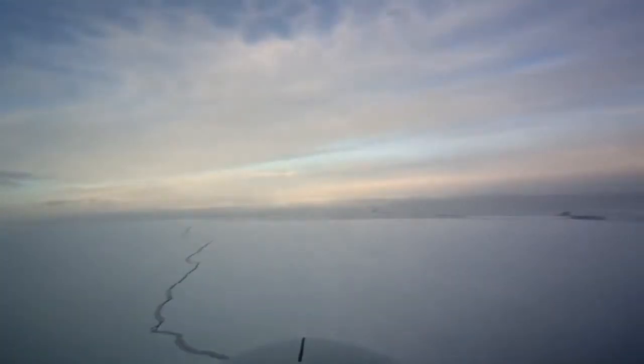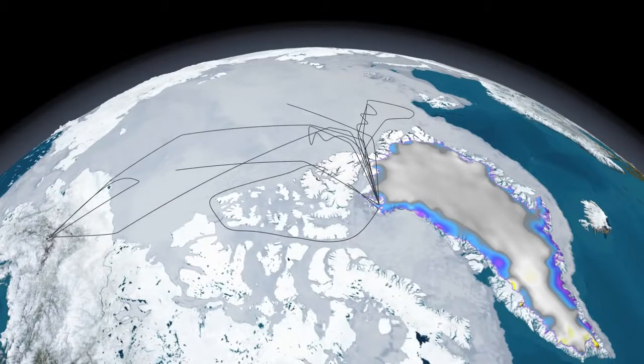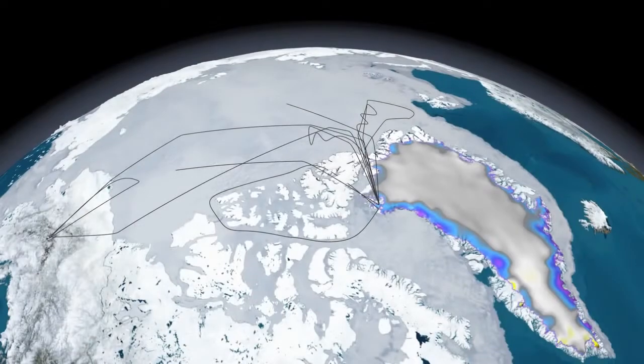Moving on to the next mission, the Laxon Line — one of the two most important sea ice flights, covering the entire Arctic Ocean from a little north of Alert all the way down to the coast of Alaska. We get a profile over the entire Arctic Ocean, which is a tremendous dataset. We do this on two lines: one in the north called the Laxon Line, and we also fly back from Fairbanks along a transit slightly south of it to get a second sample of the sea ice across the entire Arctic Ocean.